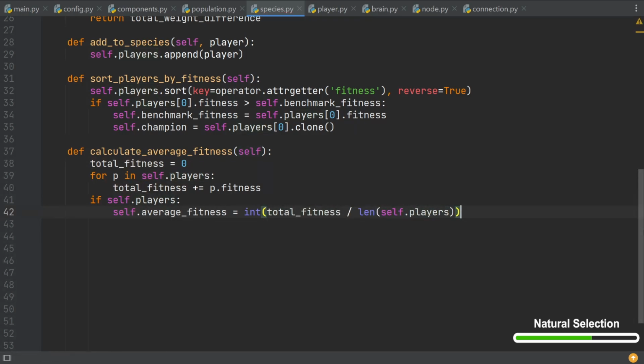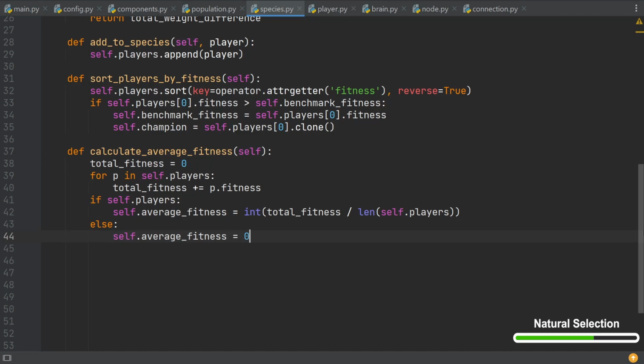And for the case that there are no players within the species, we have an else statement, and below that we can simply write self.average_fitness is equal to 0, which simply means that if there are no players for a species, we set the average fitness of the entire species to 0.